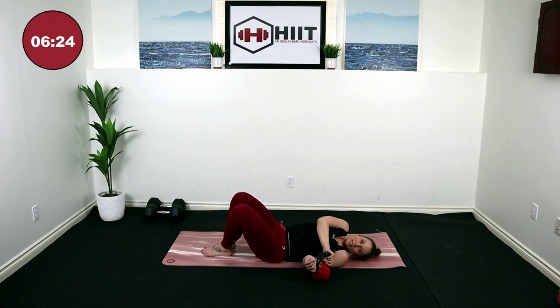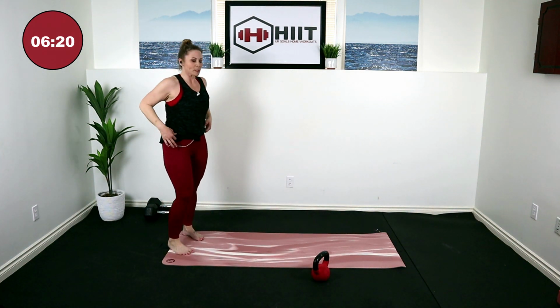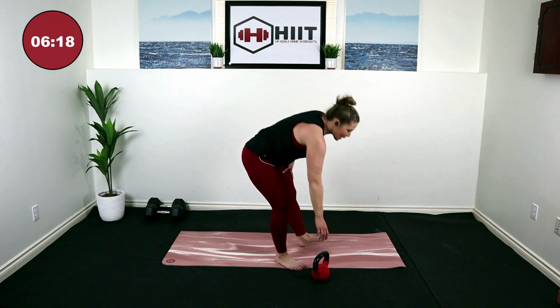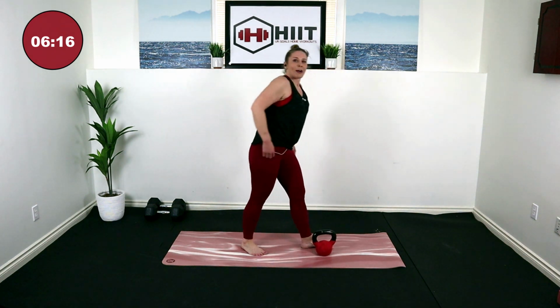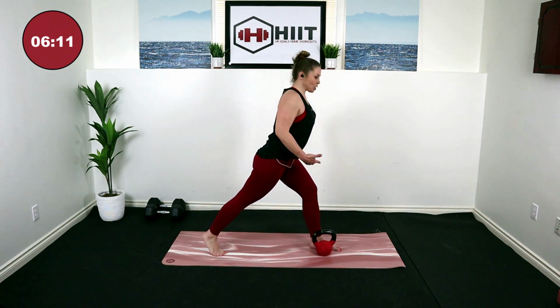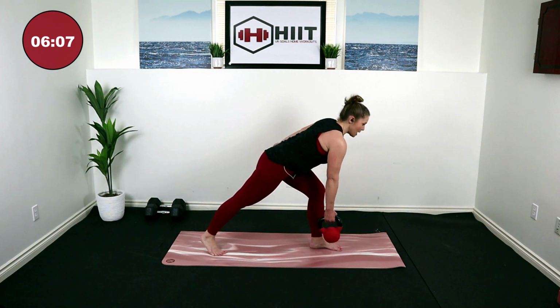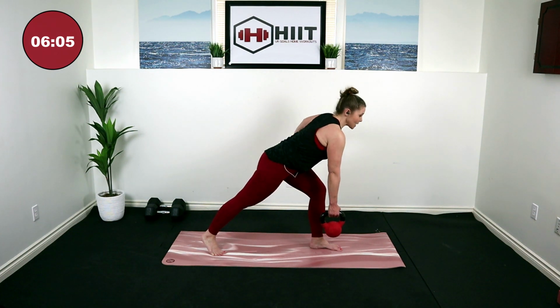Good, slowly roll it to this side. Come up, we're gonna do some rows. So split stance rows. Place that kettlebell in beside your left foot. You're gonna step back with the right into a high lunge position, hinging at your hips. Come on down, grab that kettlebell, and we're gonna row it up for 10.